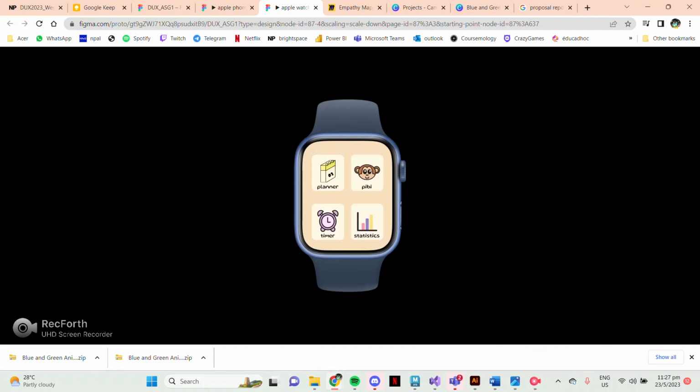Okay, so continuing. This is the watch prototype. It's the same thing as the phone, just that it's more compact and simple so that it can fit the screen. So for example, I press planner, it will zoom in. Okay, ignore the animation. The animation doesn't work very well, but basically it goes into this option and zooms in so that it's easier for you to click, and it also makes sure this is the correct button that you pick.